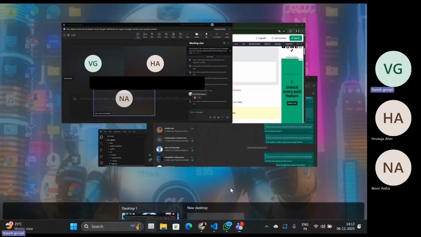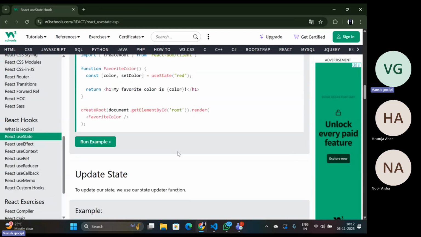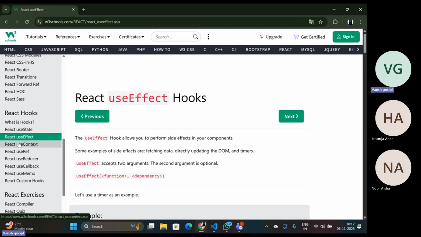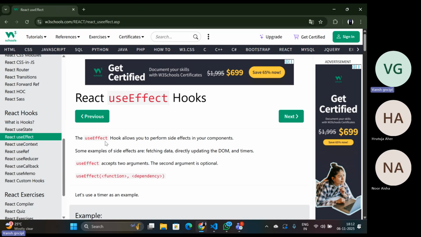Okay, so yes, this is also covered. Now we are going to start today with the useEffect hook. Basically, the useEffect hook allows you to perform side effects. Side effect means not directly rendering something on the web page, but what is going on while fetching the data, or directly updating the DOM elements, and timers.